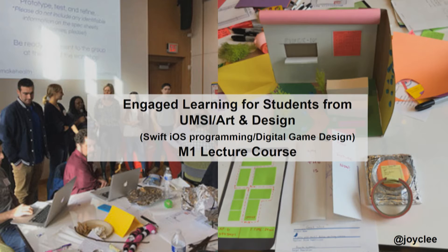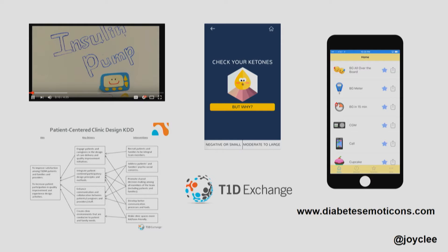We've been doing all sorts of curricular collaborations with the School of Information and School of Art and Design, having students learning entrepreneurship, app development, art and design — actually building prototypes with patients from the hospital. We've been doing design at many levels: thinking about systems design for learning health systems for type 1 diabetes, as well as emerging technologies and tools that our patients and families need day to day.